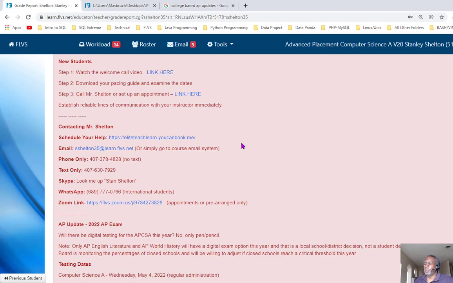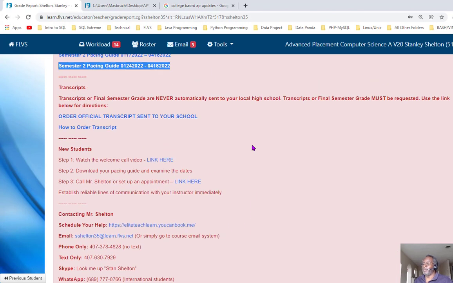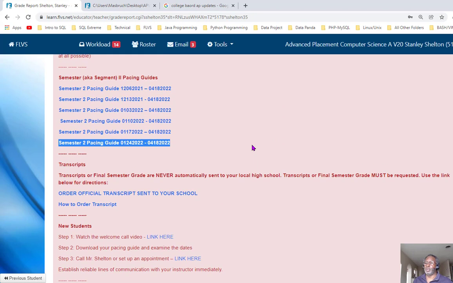For those students, if your school is allowing you to take this exam and they're not requiring you to be finished with semester 2 by the test date, May 4th is the main test date. In other words, you are going to be allowed to take this test while you're still taking the course.